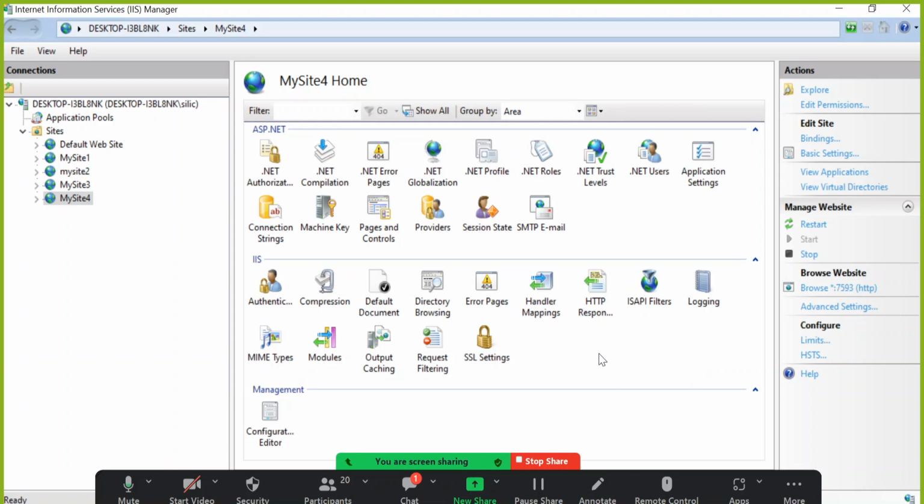HTTP is non-secure. I mean, HTTPS is secure. Suppose you are sending one email from a button click. If it is going through HTTP, then even if you attach some illegal picture or anything, it will not complain, it will take it. But if it is HTTPS, they will have some policy in place. They will say, okay, if it is following all the security policy, then only will we make it a success.